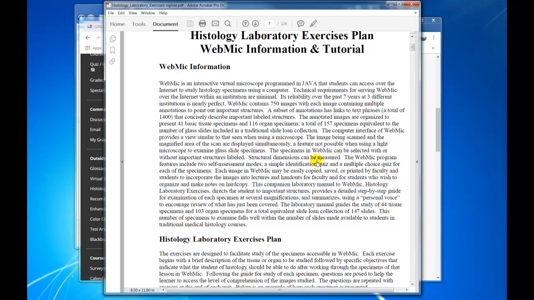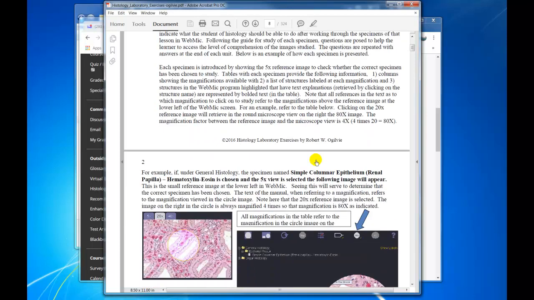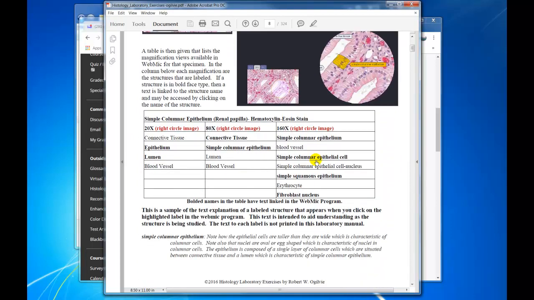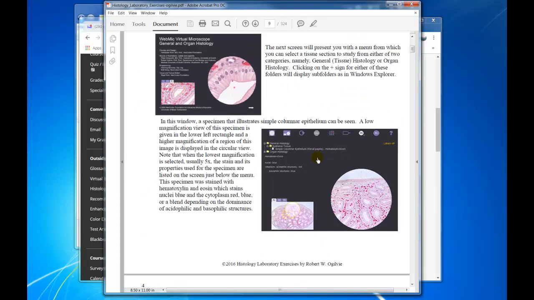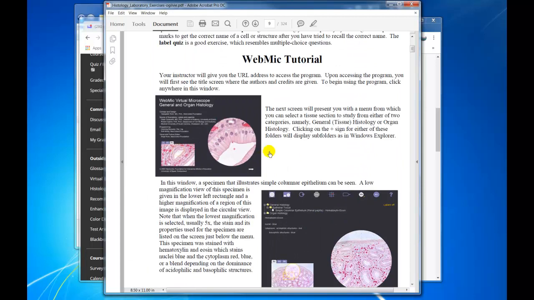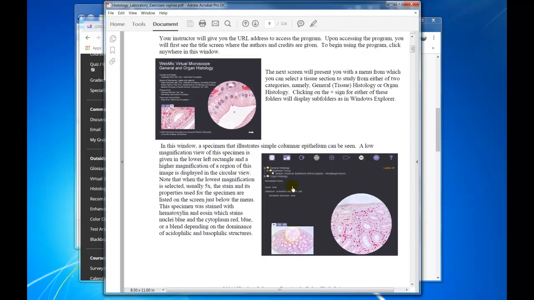Now this same information more or less is on the WebMic website, and you can read all about it there, and then the orientation to that and the tutorial. We have a new version of WebMic in HTML5, so the look is going to be different.